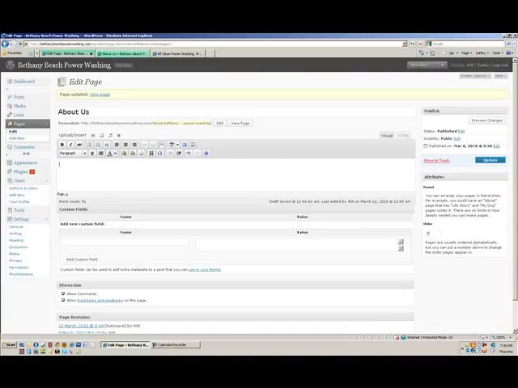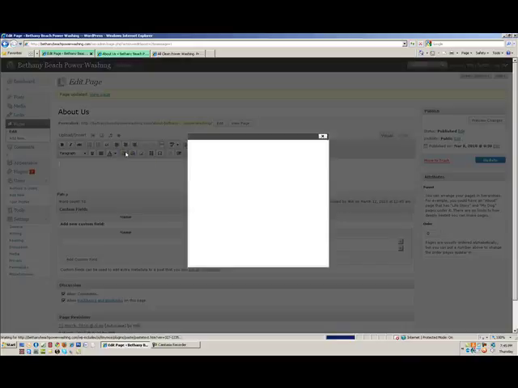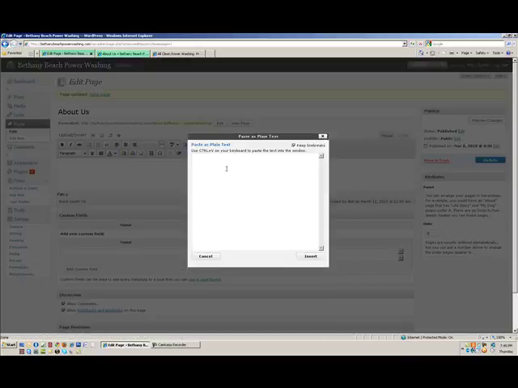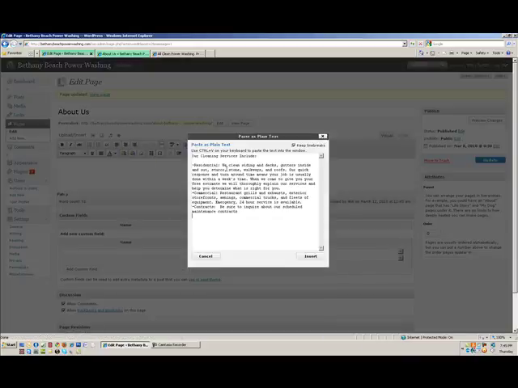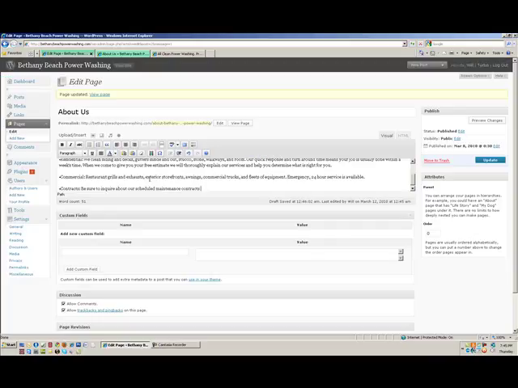So we highlight that, we delete it. I have it already copied, but I want to turn around and paste it, so that there's no stuff in there. You click on that, and basically you're taking it and you're adding plain text in there, and it'll go right into the page.